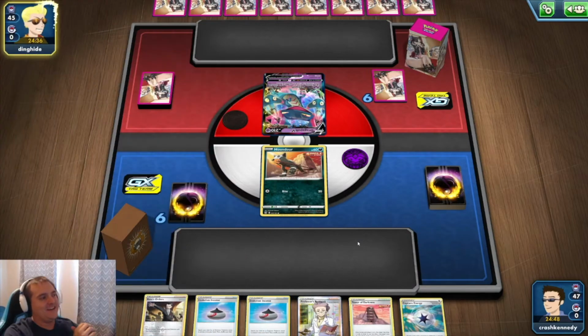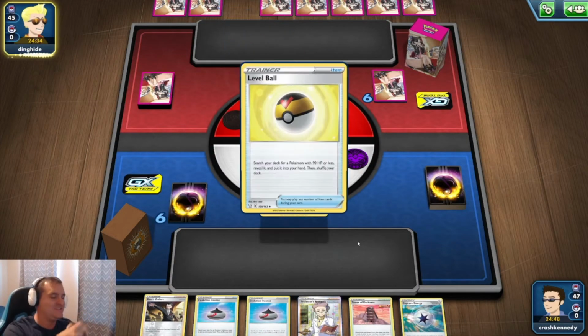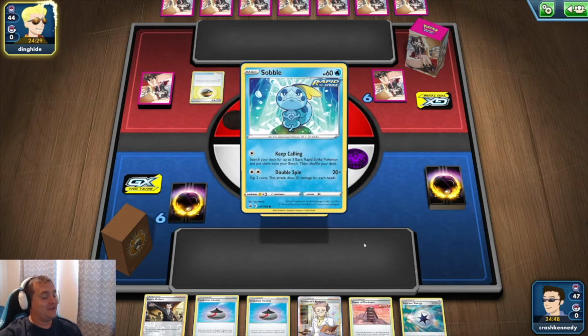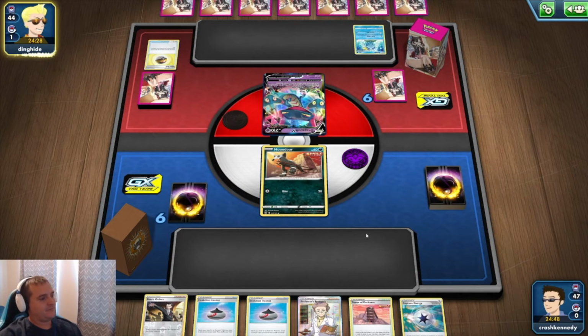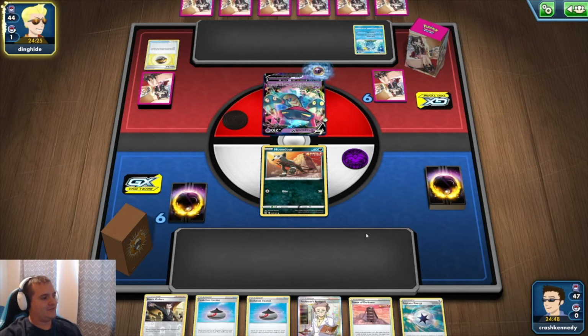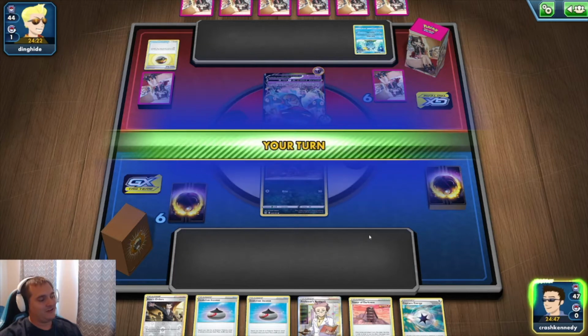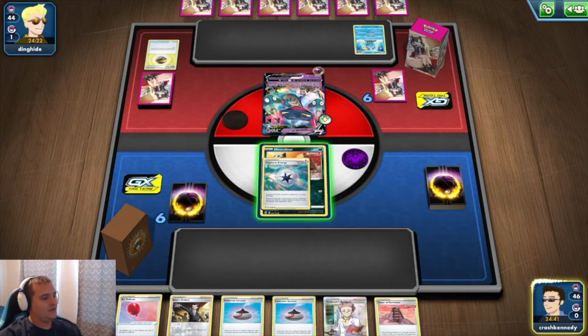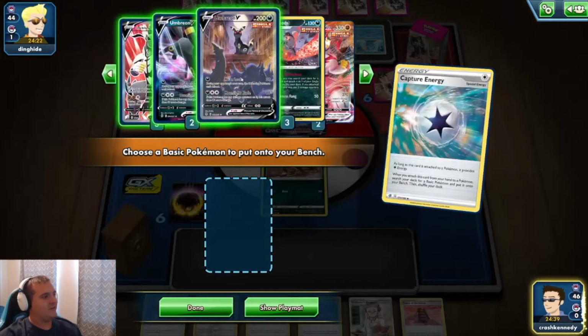We are playing up against a Dragapult deck that has resistance to my fighting Pokemon, but weakness to my dark Pokemon. So, I don't like starting with the Houndour in the active. So I am going to attach the Capture Energy to it, get myself an Umbreon here.